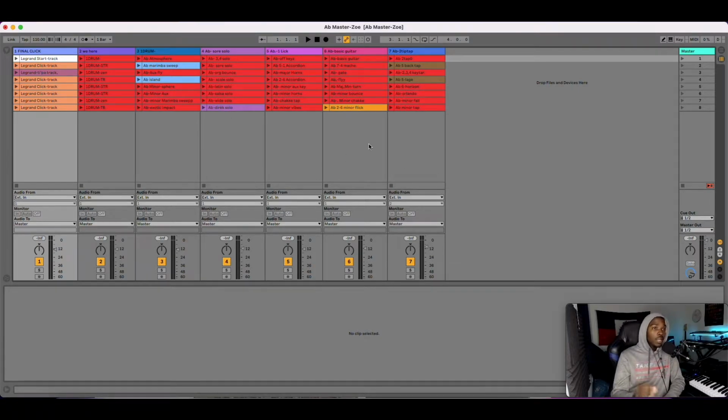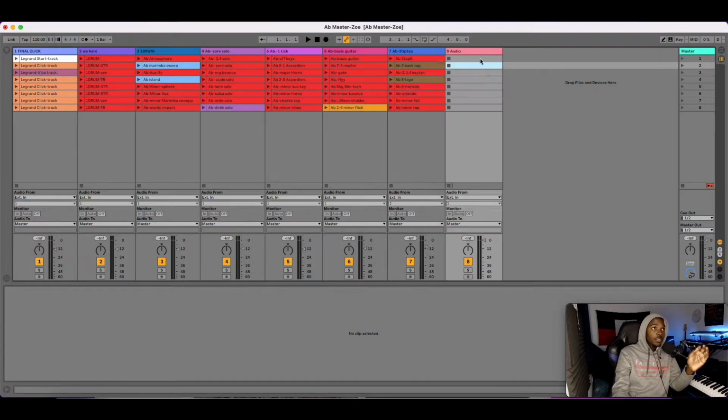So if you do not have the full version of Ableton, if you download the demo, once you download it, you get it for free for life. It's not like a trial that's gonna end. When you get the free trial, you have it for life, so you can have this forever. So the way I set this up, if that's what you have, the free version only gives you 8. So you'll have 8 going across, but I used only 7, so you'll have the 8th column free and available to do whatever it is you want.